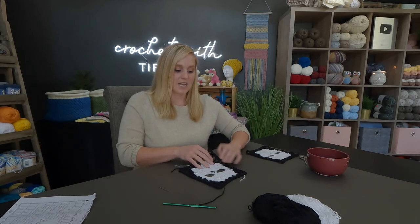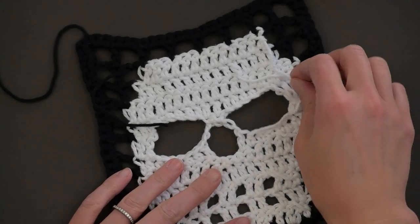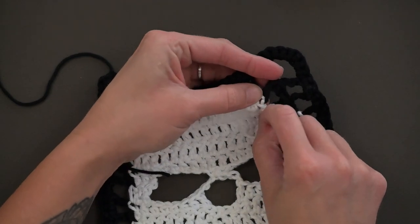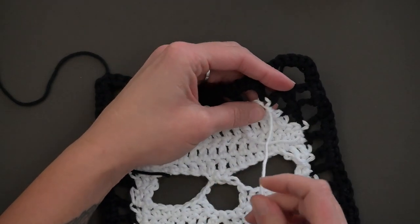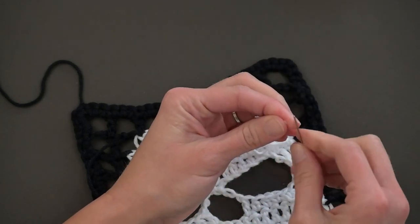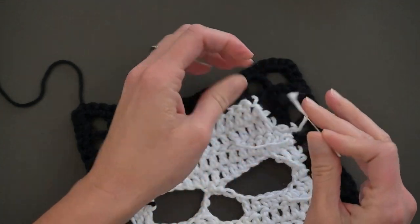weaving in the end of, say, the end here where I just cut the yarn. I'm going to show you how to weave in this end here because it's still technically open where you could lose your stitch. So let me show you how I close that up so you don't have to worry about that. And honestly, just weaving in your end will be a big deal.